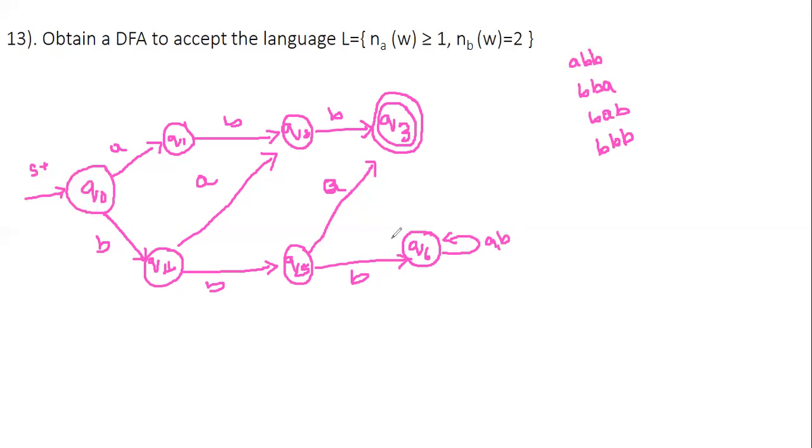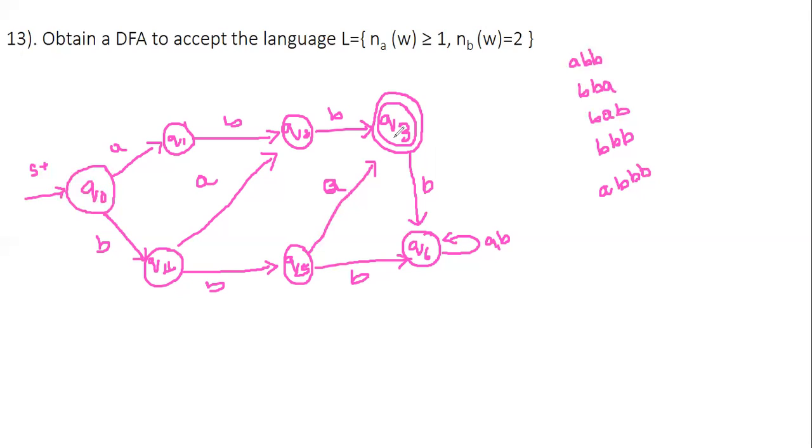See, we don't have any other transition, right? Okay, so now we'll observe it carefully. If you are having a condition like A triple B, you are beginning with A and followed by 3 B's, then also it should be rejected, right? You are beginning with this path, Q0 to Q1 on the first B, Q1 to Q2 on the second B, Q2 to Q3. Now for Q3, if it receives B, it should be transferred to the trap state. Why? If you provide a self loop, then any number of B's beginning with A would be accepted. Clear?